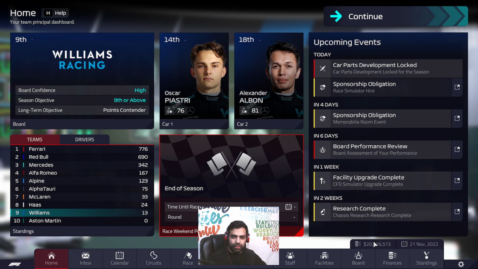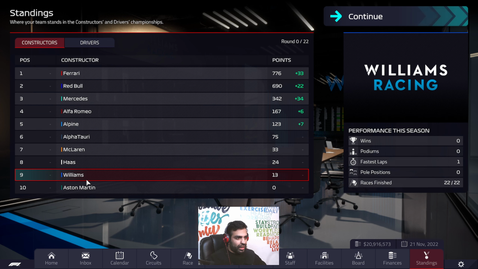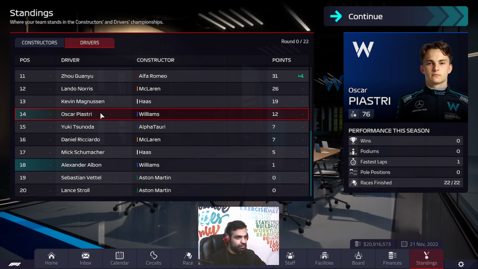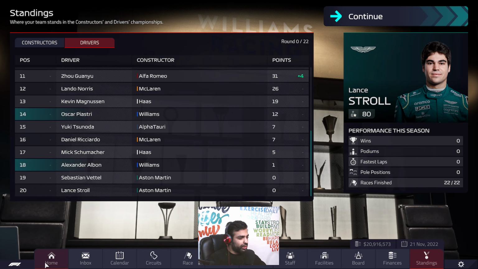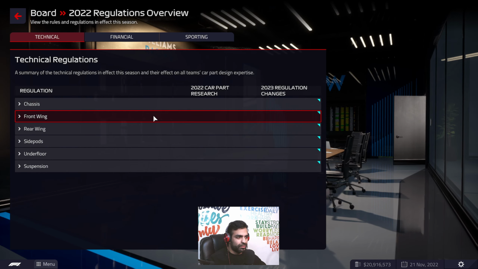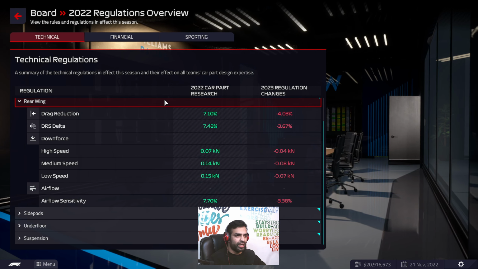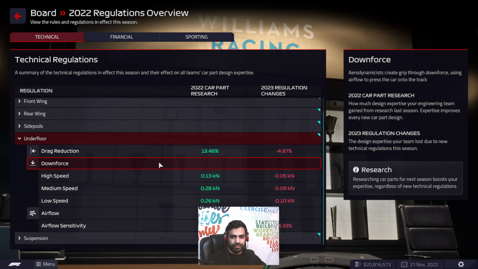We're at Williams. We have almost $20 million in hand, and the season has basically ended. I have finished the season P9, and the drivers basically are Oscar Piastri, who has gotten 12 points, and Alexander Albon, 1 point. But that's not the point, because everything I did was to gear up for season two. As you can see in the chassis, I've gotten the upgrades here. Front wing, brilliant. Rear wing, everywhere I have research during the season. So hopefully the car will turn out better than last time.